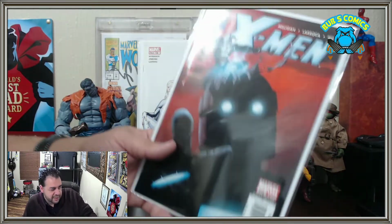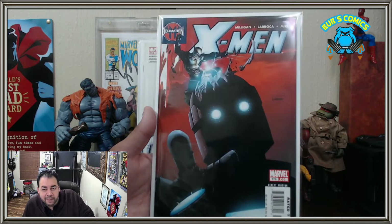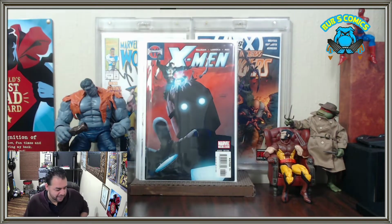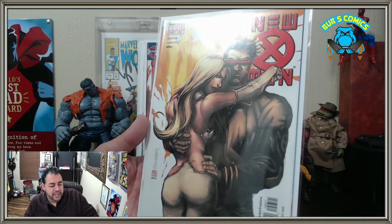Very cool. Here's an X-Men book, X-Men 178. So it looks like we kept in some kind of order. Nope, we didn't. Anytime I see the Sentinels and Wolverine battling the Sentinels, I'll usually pick that up. So that's a cool cover. I'm glad to have that. That's pretty much the only reason why I picked up that book. My X-Men books kind of get scattered around, but they're books that I don't tend to sell. So when my collection gets a little bloated and I try and size it back down, the X-Men books usually make the cut. I can't think of an X-Men book that I've sold that I didn't already have another copy of. So sorry about the jumping around, but here's New X-Men 156.